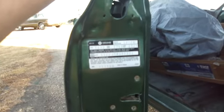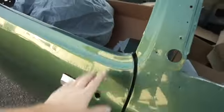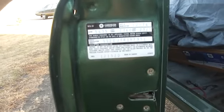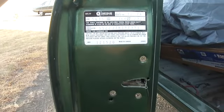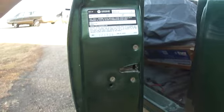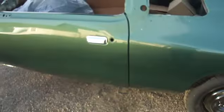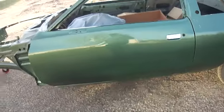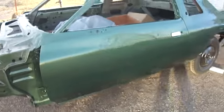I've got this in there now. That makes it officially a car again. It has a serial number. And the company, I'll show you this again, the company that did this, it's an exact reproduction. They're the only company licensed in the U.S. to make them for current year all the way back to as long as they were putting them in cars. They do a really nice job. Not terribly cheap, but it's the only place that makes it, so they kind of got the market cornered.